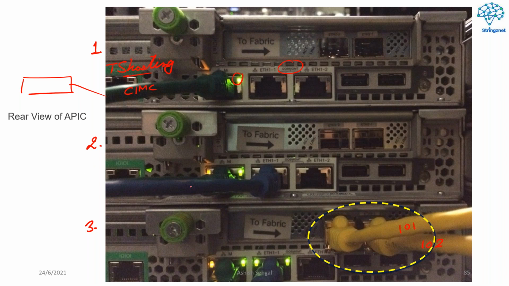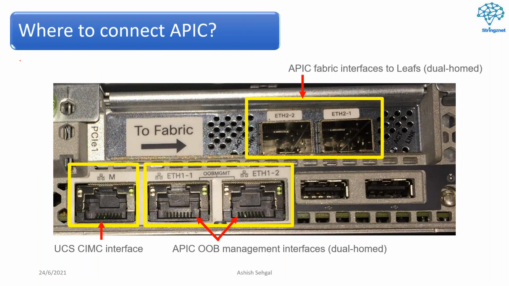Over here, this cable is going to your MGMT, and the cable over here is going to your CIMC. Both of them, let me tell you, are going to your management switch only, which means the IP addresses assigned to them will be from your management block only. So this I would like to tell you now shortly with the help of a table.